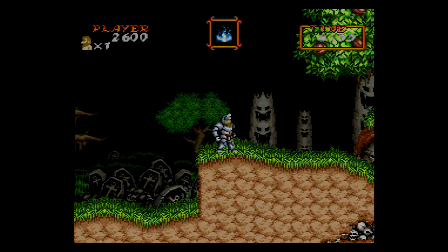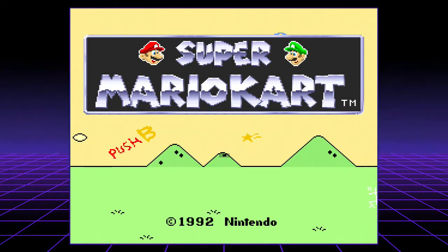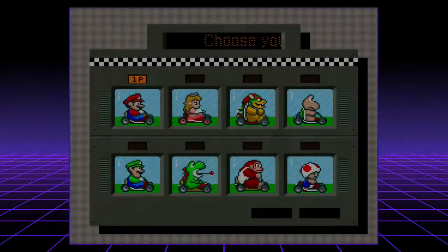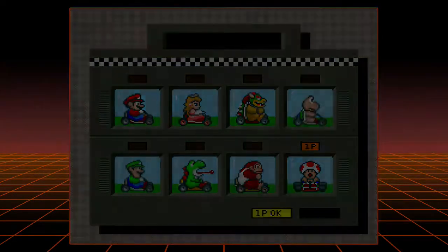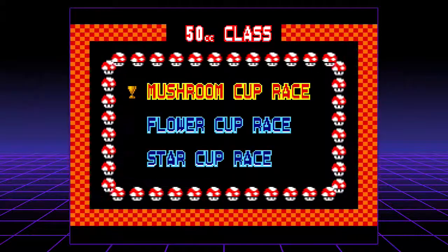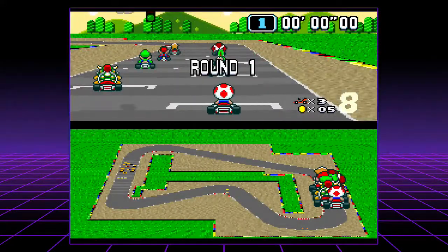Right guys, let's go back to the mid-end. Right, we're back. So let's have a bit of Mario Kart this time. I love this game. Very, very good indeed. I play this game loads, absolutely loads. I've got Toad. Toad was always my favourite on here. Or Koopa. So we do the Mushroom Cup. I did one of the cups earlier, which was the Mushroom Cup actually, so I don't know why I did it, but anyway.